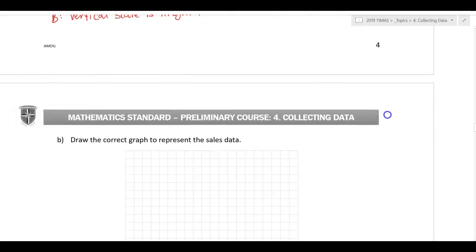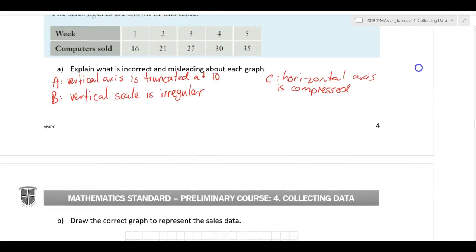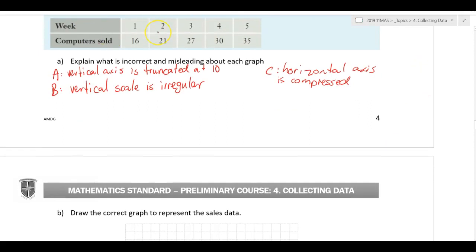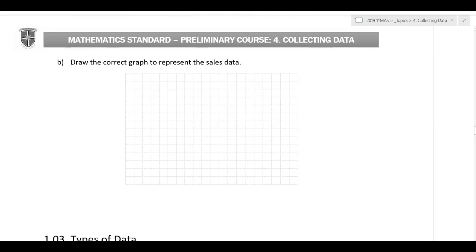Now we need to draw the correct graph for this data. My top row is what we would call the independent axis, and that'll go on the horizontal axis. I want to go from 0 to 5. I'm going to go right in the corner. I reckon I can fit 4 in there. I'm going to call that 1. You should use a ruler and a pencil, which doesn't work very well on a screen like this. 3, 4, 5. Just neatly fits.